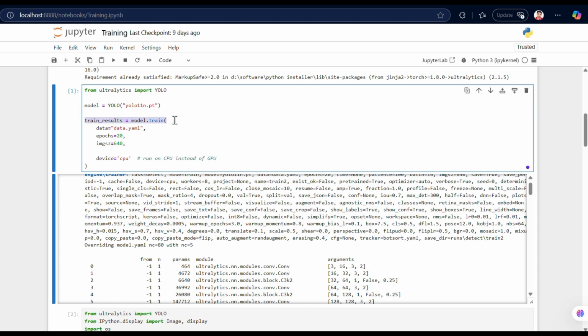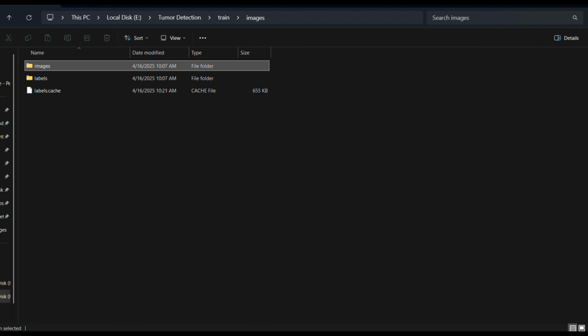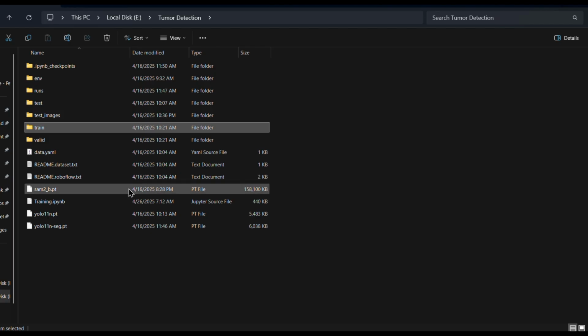This line initiates the training process with the following configuration. Data is equal to data.yaml. Here you can see that in my folder I have downloaded from Roboflow a data.yaml.